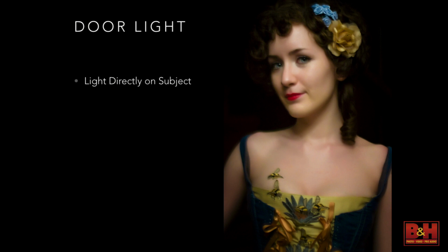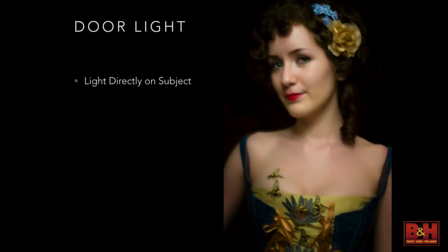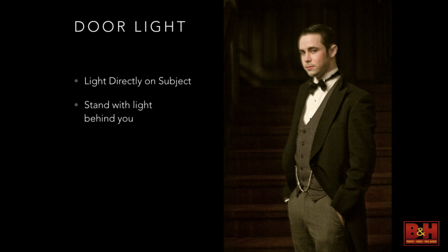This shot was done with what I call door light. So essentially, if you have two rooms and one room is brighter than the other room, you put your subject in the darker room, and then you stand with your back in the doorway with the light behind you, and the light is shining on your subject, and it's kind of like a gigantic softbox, and you can get this really nice soft light and really great catch lights in the eyes, and it's almost like a little studio light. And then here you can see how bad my lens was. Look at all that weird edging going on here.